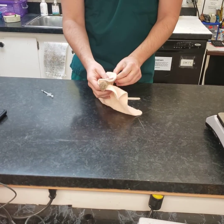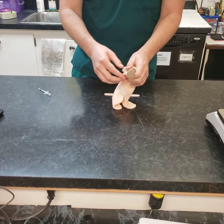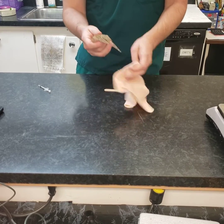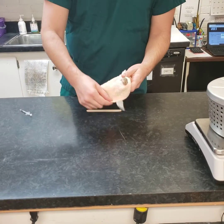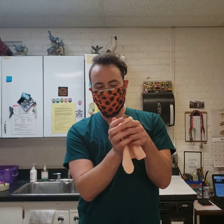We just want to wrap him up so we can only see his head and neck coming out of it. It can sometimes take a couple of tries to make sure he's snugly in there. This will help us out tremendously — so we've got a cute little gecko head, kind of a pig in a blanket.